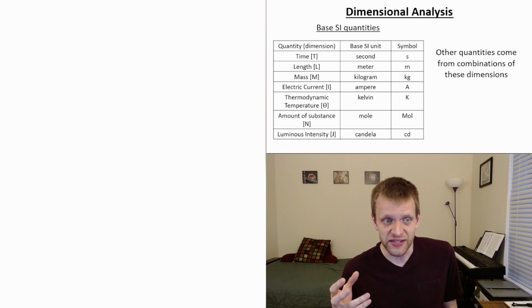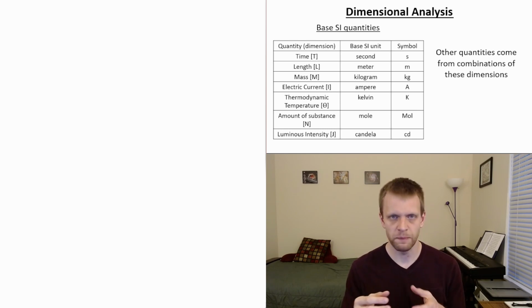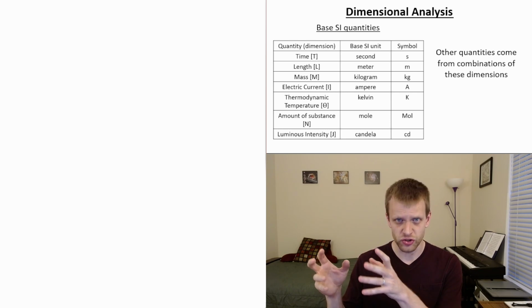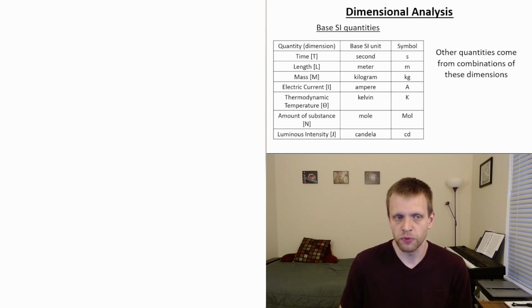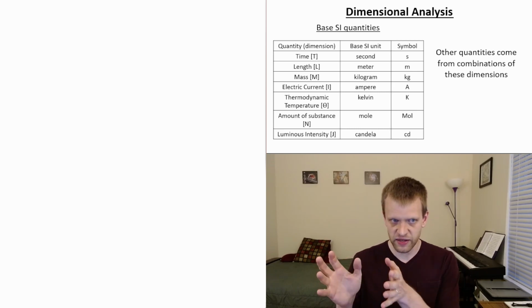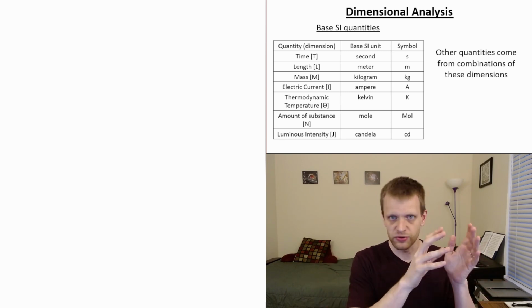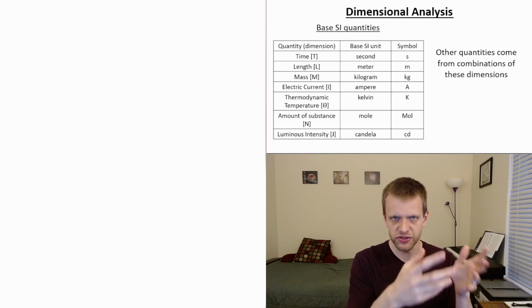We can use this as a quite powerful tool, because suppose we have a physical system that's described by some set of physical parameters. I've got an object with a certain mass, and it has some other properties. And each one of those properties, each one of those parameters has certain dimensions. And we want to take that set of variables and relate it to some other property of the system. How is it going to be moving? Is it going to have some momentum or some energy, or is it going to apply some forces to an object?